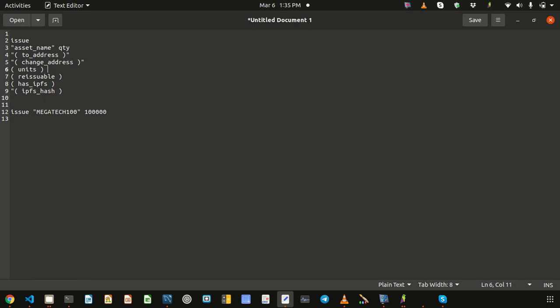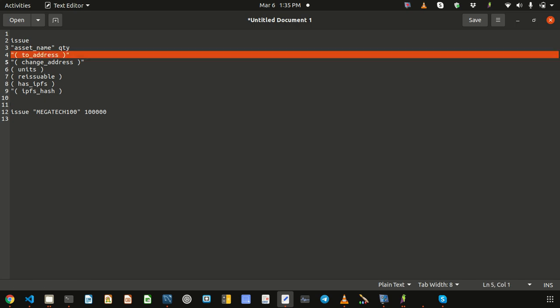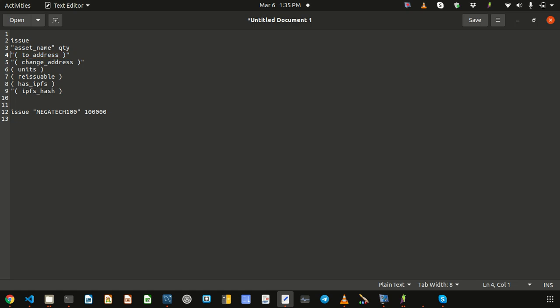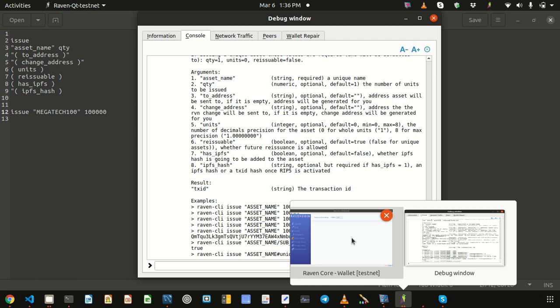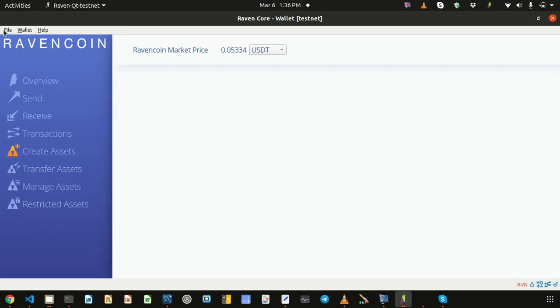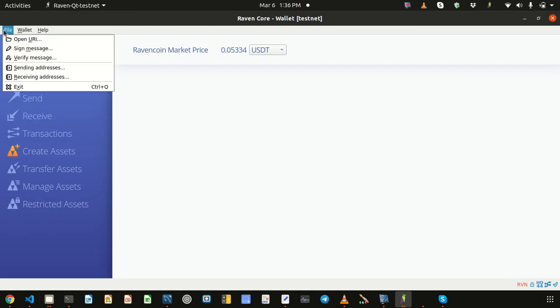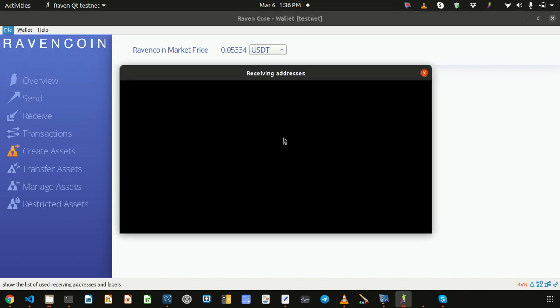The next information that you can provide, which is also optional, is a to address. If you don't provide this address, then in your wallet a new account with a public and private key will be created, and these tokens will be issued to that address. But if you want to control that address and specify your own address, let's go back to the wallet and click on File and then Receiving addresses.